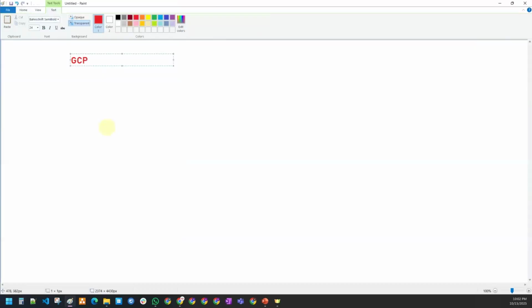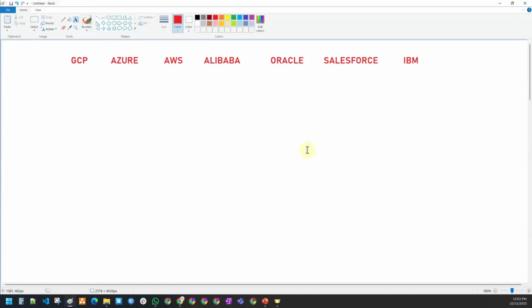Yes, sir. There is Azure. Yes. Any other cloud platforms that you guys know? AWS. There's AWS. Yes. Any other? Alibaba Cloud. Yes, that's a very good answer. Salesforce Cloud, Oracle is there. Salesforce is there. SAP. IBM is also there. So these are the different cloud platforms, isn't it? Let us stop it here. There are even more, but these are the most commonly used cloud platforms.